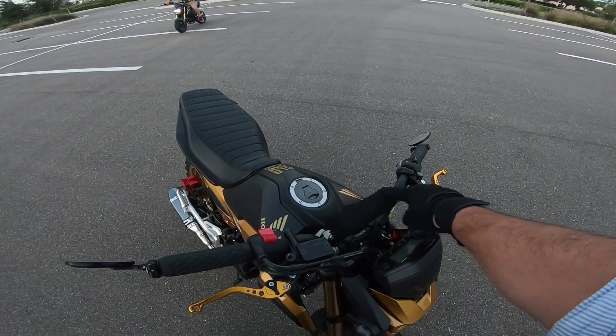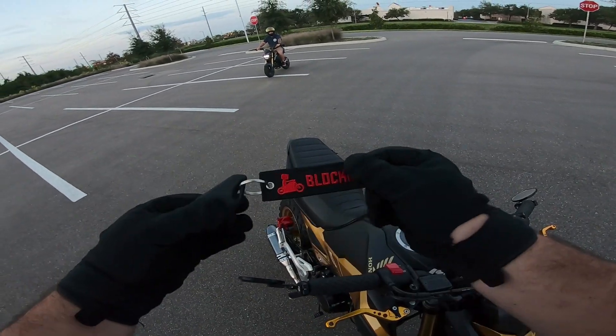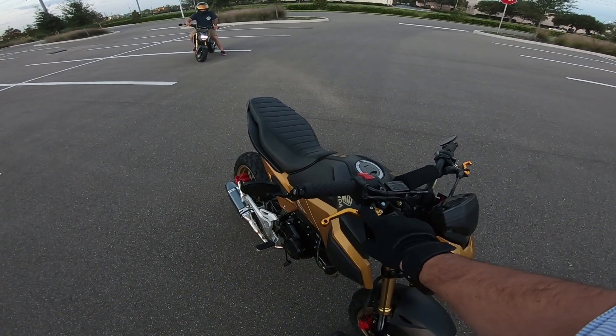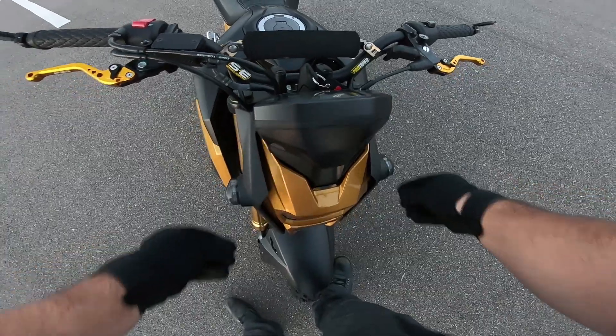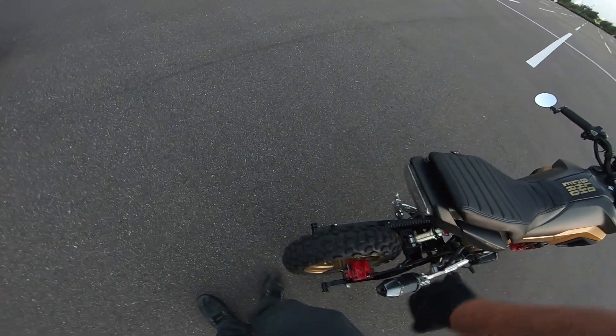I am working on getting a graphic done right now — it's going to be flat black and say Blockhead on it. The key comes with a Blockhead key tag. Ride safe, stay vigilant. We've got MZS gold levers, built-well grips, bar and mirrors, flush mount indicators on the side, and an integrated rear tail — so a fender eliminator on it.